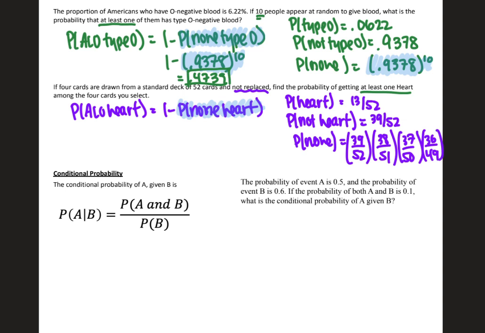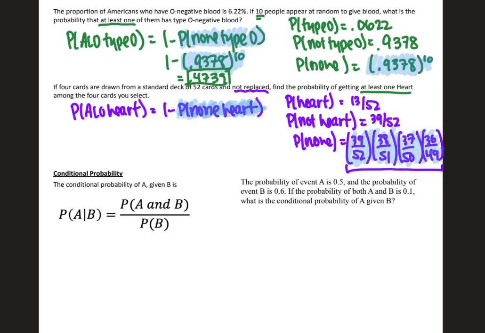We're still using the multiplication rule. So just like in the previous example, we were using the multiplication rule, but we can just raise it to a power since the probability was the same for each person. In this case, the probability is going to change because we're not replacing the heart. So in this case, this right here represents the probability that none of the cards that you draw are hearts. So it's this probability right here.